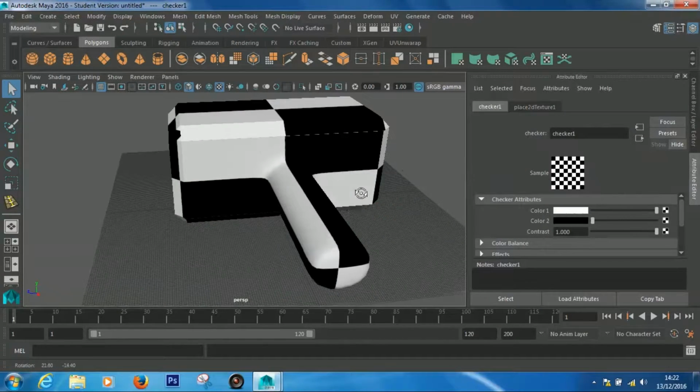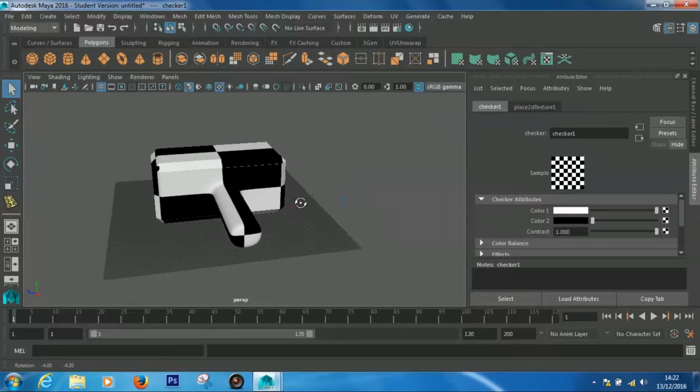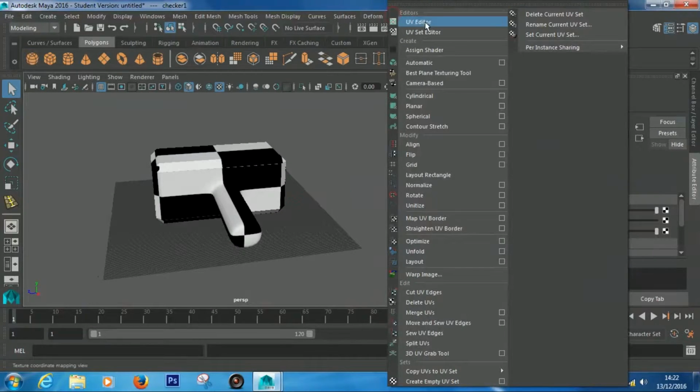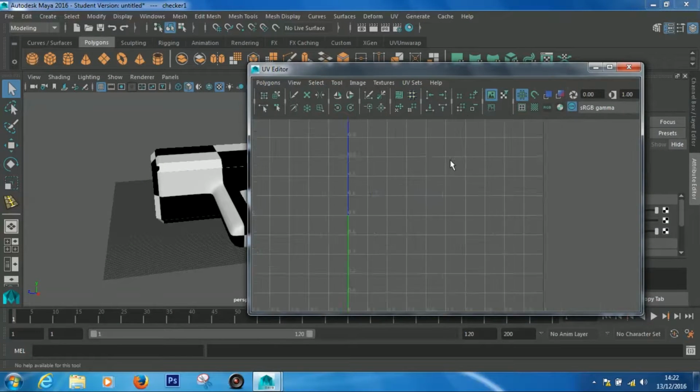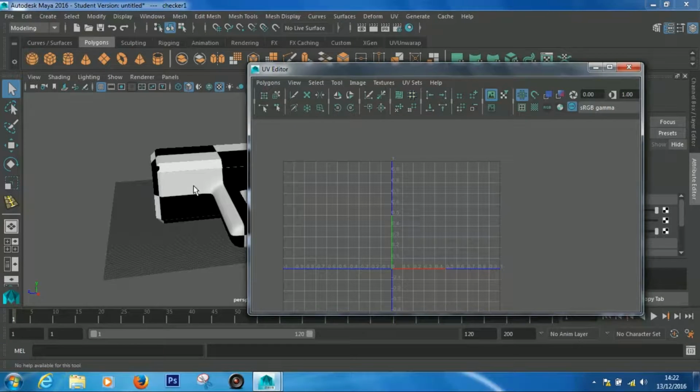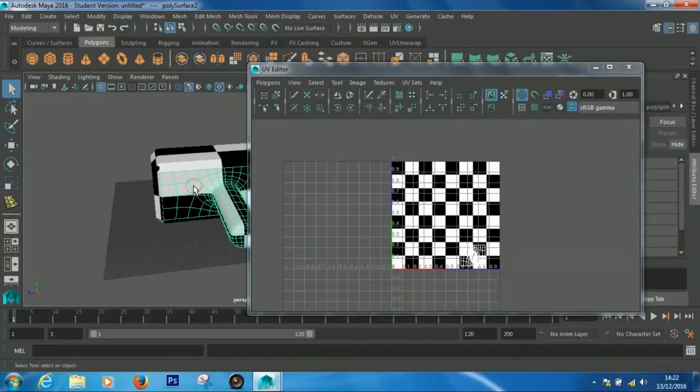But if you look, you've got the texture on the end of the handle here, and then it stretches all the way down. So let's have a look at what it looks like in our UV editor first of all. Go to UV and then UV editor, and it'll open like so. Let's just click the object, just the bottom of the handle. Right now we've got this texture in the background, and to disable that, just click this little file icon, and it'll take the texture out of the background, so it's easier to see the mesh.